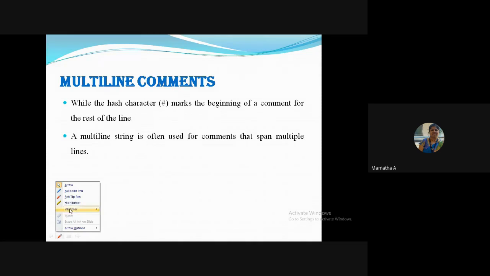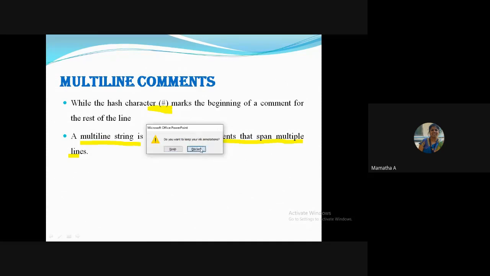How do you make a single line a comment? Begin the line with what symbol? Hash. Suppose you have multi-line comments, right? So I can use the multi-line string for commenting that spans multiple lines. Both usages are there. I can use it as a string or I can use it in my comment section also.